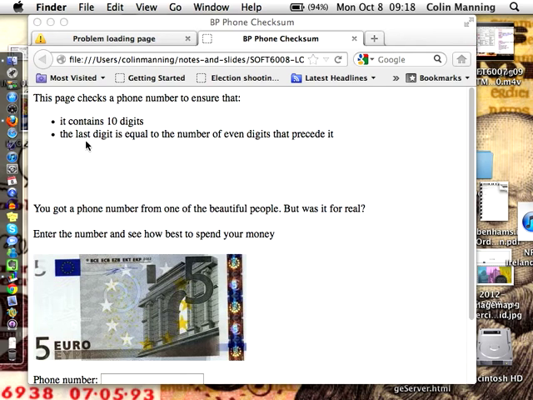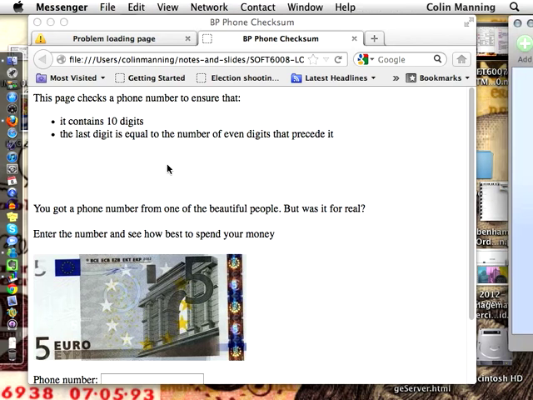So in the last class we had been looking at user input validation, and we saw that you can check the format of something to see that it looks like it should. So you can check that a phone number has the correct number of digits, or that it begins with an 0 or an 8 and has like a 5 or 6, whatever. You can check all those things.